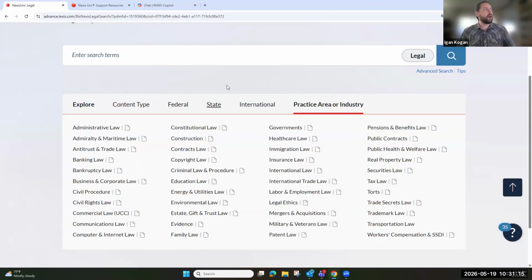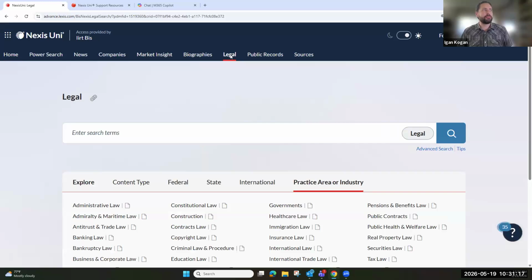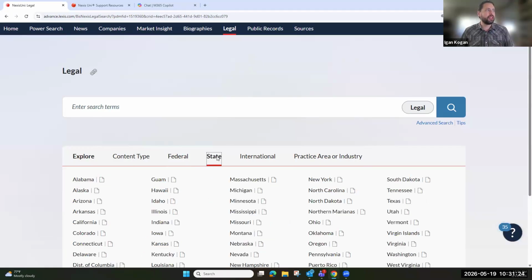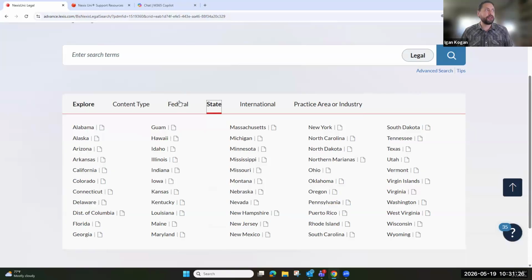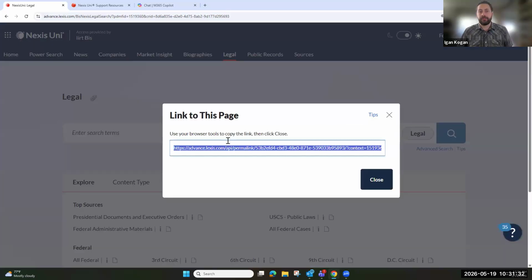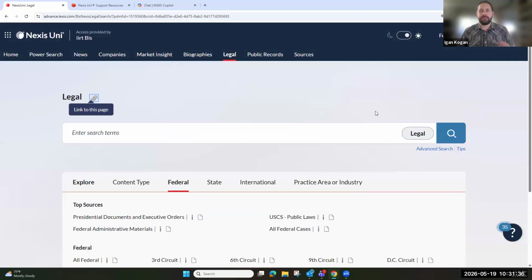If you wanted to help that professor directly, you could take them to legal, depending on what they're looking for, whether it is a state issue or a federal issue. And then once you put in the Boolean query terms, provide a link for them. So you could do the work for them, but I do highly recommend maybe taking that course and then spending time with Lynn. That's great. Thanks. Absolutely.